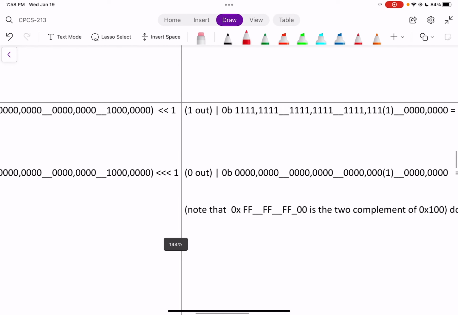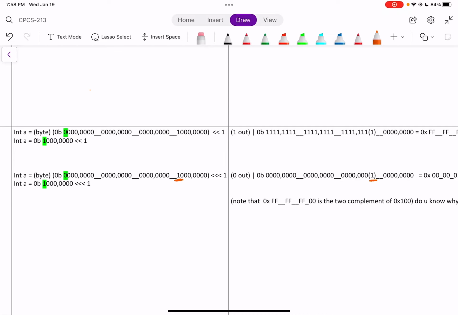Let me put both of them next to each other so we can see. Okay, I hope this is clear in the video. This is the one. It was before at the end of the first byte, the most significant bit, but now it's at the beginning of the second byte, in the least significant bit. So it's been shifted once. However, the repetition here did not happen. See, this filled it all with one, and this did not fill it with one.